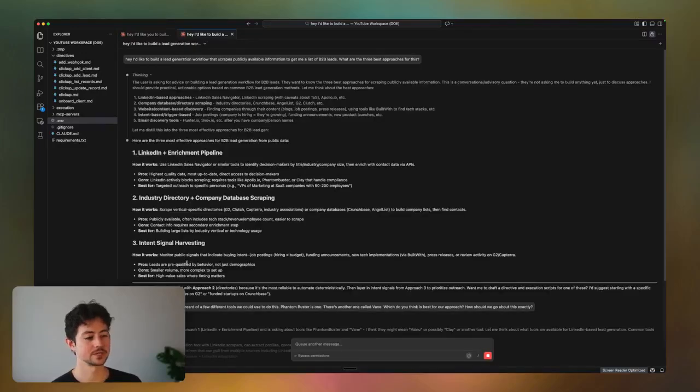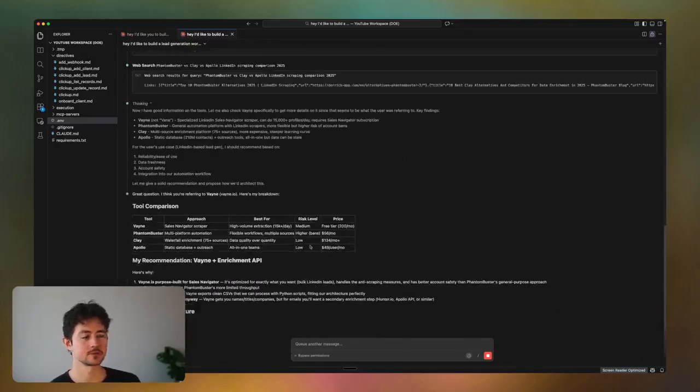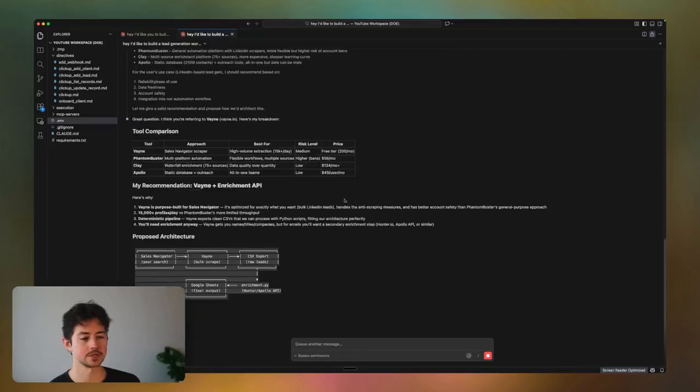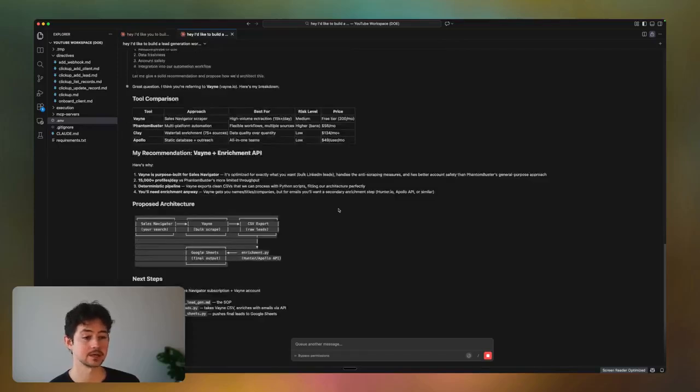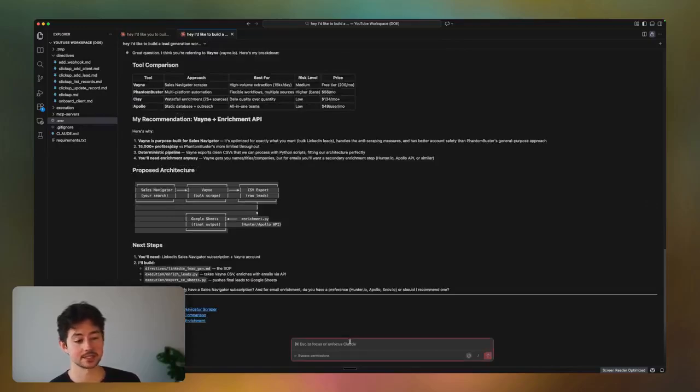So it's now going through and performing a bunch of research on these tools. Okay, now it's gone through, performed a bunch of research on all of the tools that we could use, and it's since recommended me a pipeline. That sounds awesome. I really like this. Why don't I say, let's do it? Yes, I already have a Sales Navigator subscription. Let's do it. Build out a pipeline. I also already have a pre-existing subscription to Anymail Finder, which is an enrichment tool. So why don't we use that as part of our flow? I want you to build this using the DOE framework. Let me know if you need anything.